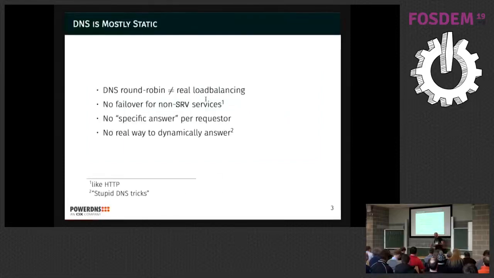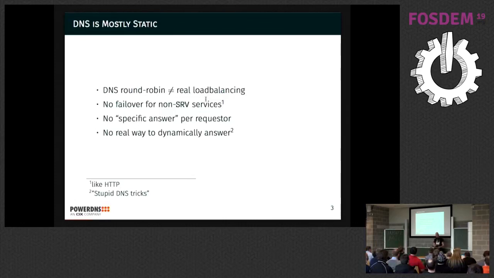So the big problem with DNS and DNS records in general is it's mostly static. People are trying to do some dynamic things like round robin, which sucks because then the resolver might have two addresses, but due to the cache will hand them out in a certain order for a certain amount of time. You cannot really do failovers. With SRV records and services that support it, you can of course have multiple servers and failover between them on a DNS level. However, HTTP does not do SRV, which is the service that is most used, of course.